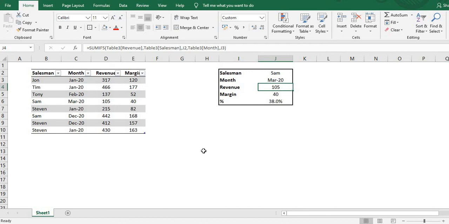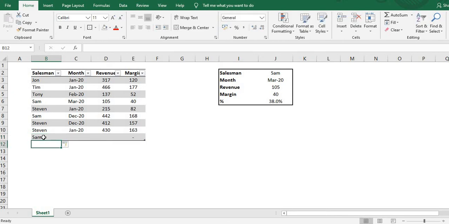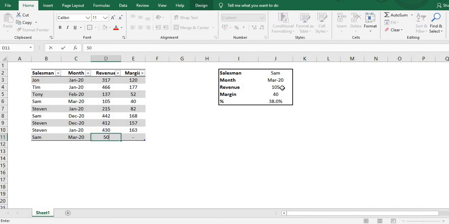And now the other thing was this formula, because we've linked it straight to the table, it's dynamic. So if we add another section to the table, so if I put Sam again, you can see that automatically the table goes down a row. Let's just test it with March 20, and let's say he sold, I don't know, £500 worth, and that should update on the side there. Yep, you can see that. And I've got a formula in there pulling through 38%. So yeah, that's all working, and it's all dynamic and pulling through.